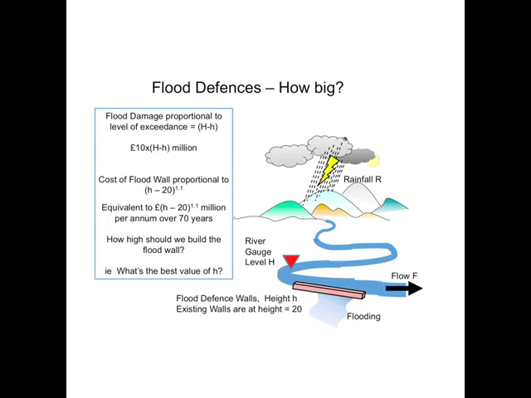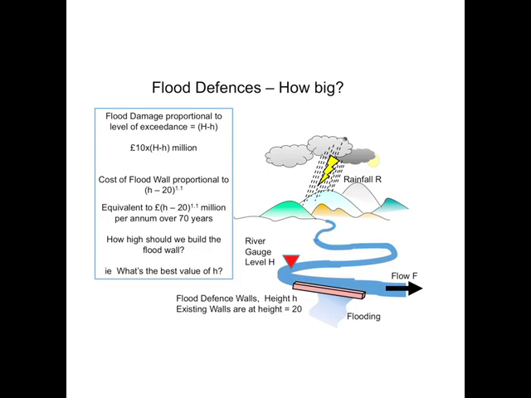We might have collected river level data here, and we know that at certain levels of the river at this point here, there's flooding at this point here. It's overtopping whatever flood defences we've got. So I want you to imagine that at the moment, the walls or the flood level that we need to worry about is 20 metres at some particular place above some datum. They're not 20 metres high above this floor level, they're just 20 metres high above some arbitrary datum. And if we get flows that are higher than that particular level of 20 metres, we'll get some flooding.